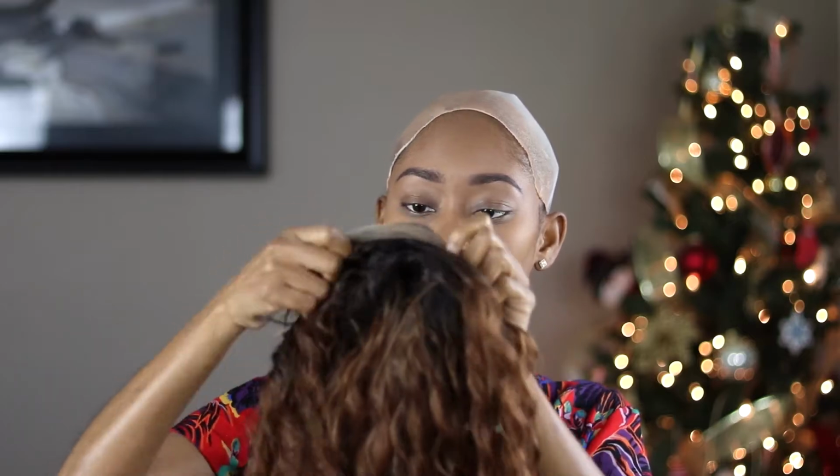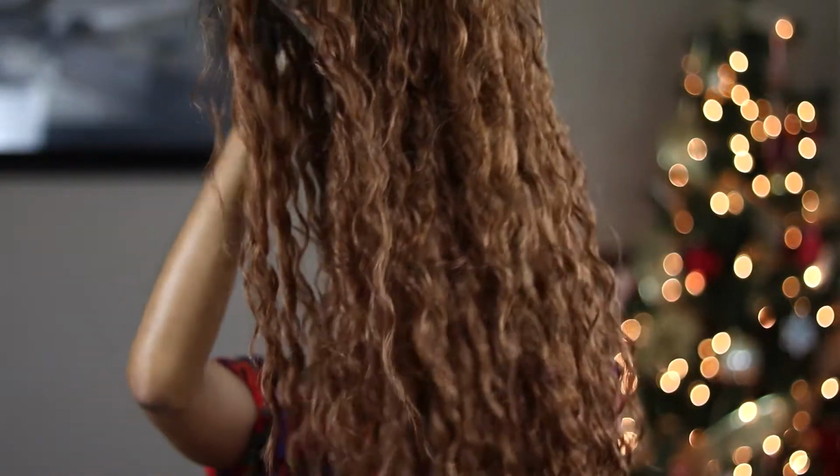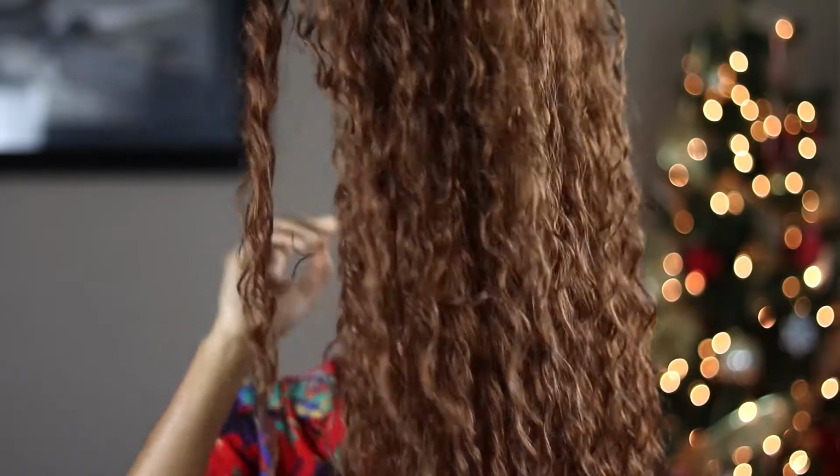Okay, so this wig was so cheap, y'all. It was $40. It's long. It has to be like a 24-inch. And I love the color. And for me to just throw it on and go, I can even not glue it on and put on a hat. I'm good. So I did wash it. And this is how the wig looks. It's cute. It's like a 1B with the number 30.